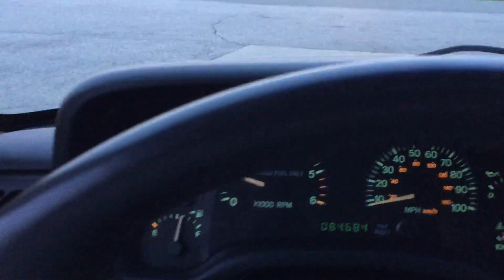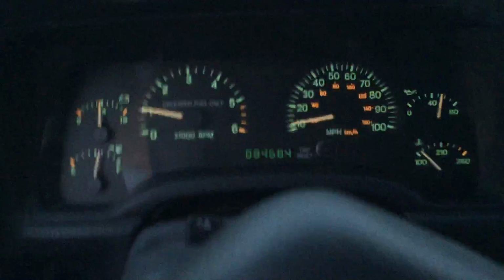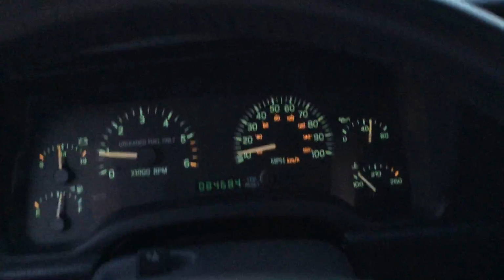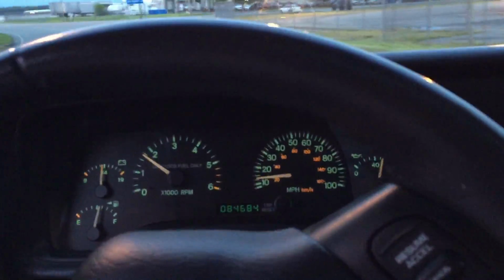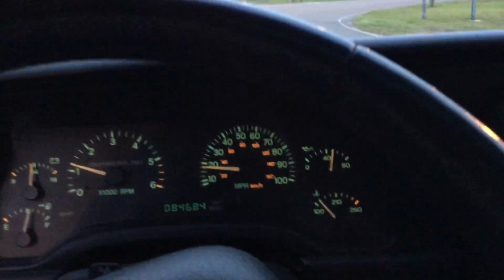Some Jeeps from customers all over bringing their Jeeps here to get built. Years ago when we started building XJs specifically, we used to build them and advertise them for sale, and now we've been blessed enough to not even have to really advertise them. We probably last month built and sold 10 XJs, none of which went to the public market. They all got sold before they were done being built. We almost pre-build them for customers, but every once in a while we do like to build one and put it on the market, and this is one that we're doing.